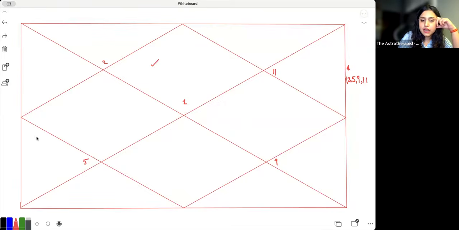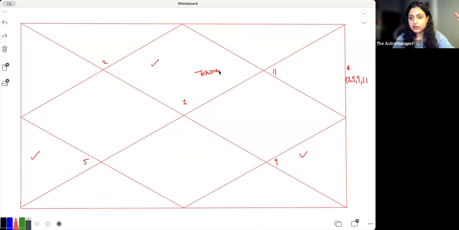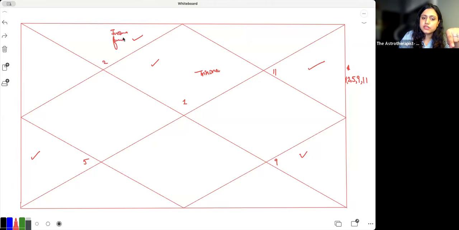So these three are called as what? The Trikon Sthan, the Trikonas. The Trikonas basically tell us about our luck. So these three houses are going to tell how lucky we are, right? And why do these two houses connect? Because they are related to money. This is the income, or maybe it could be the income which is associated with family. But this is the income which is solely created from the career, because it is second from the 10th house.